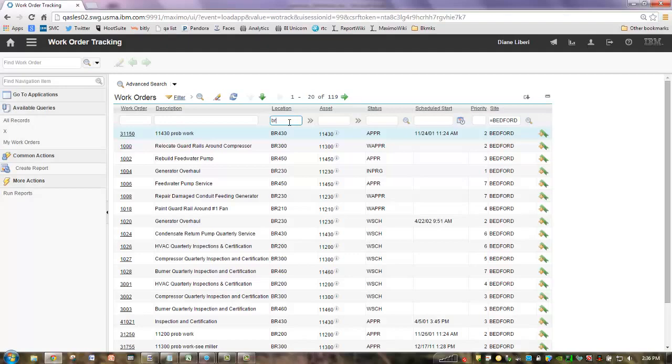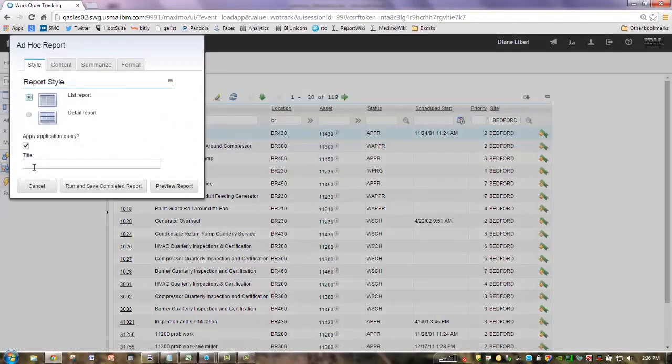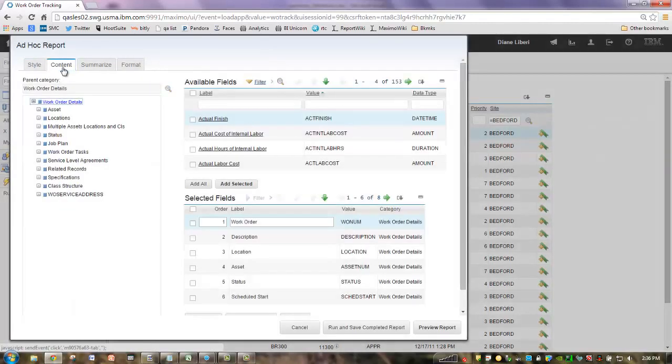So in this case, she forms a filter and then comes over here and selects the Create Report button. Prior to 7.6, if Diane wanted to create a report, she could come to the Content tab, and there is a new UI here, so the ability to select the fields is slightly different, but she basically navigates the hierarchy and selects some fields from work order tracking, or maybe she does a filter and then selects a number of fields like change date and fail date.